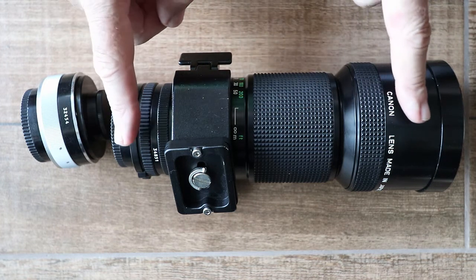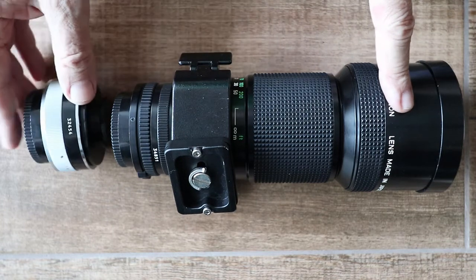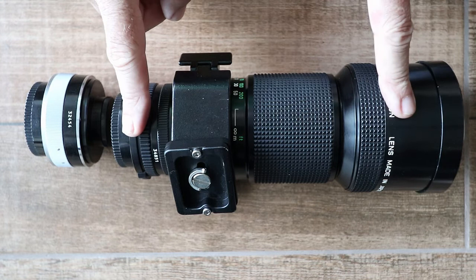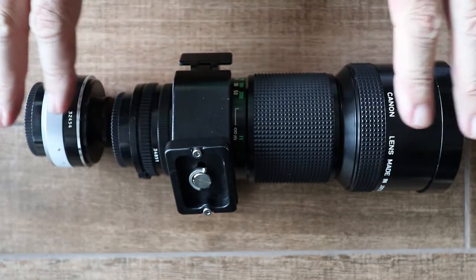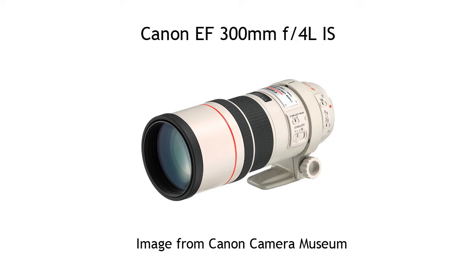This is one of my old film lenses. It's a 300mm f4 and with the 1.4 teleconverter it becomes a 420mm f5.6. When I moved to a DSLR system my plan was to replicate this setup, so I bought the Canon EF 300mm f4L, but it was a lens I had terrible problems with and I just couldn't get a decent image out of it.